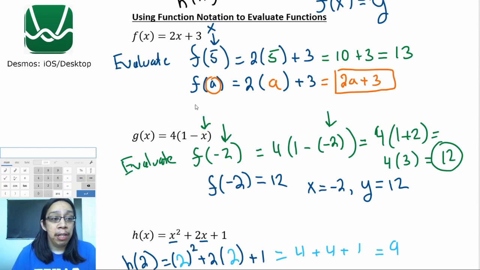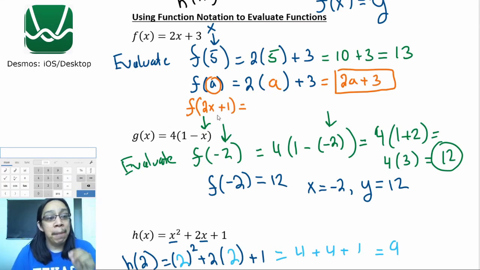Here's another example. Let's say that they asked you to evaluate f of, let's say, 2x plus 1. Oh, well, now you just made it more complicated. Why are we just plugging in whole equations in there? Here's the point. The point is that if you know how function notation works, if you know how inputs work, no matter how ugly the input looks, it's always going to be the same strategy every single time. So that means that this is 2. We're going to put our placeholder where x used to be, and then we're just going to bring down that 3. Again, that's the whole idea.